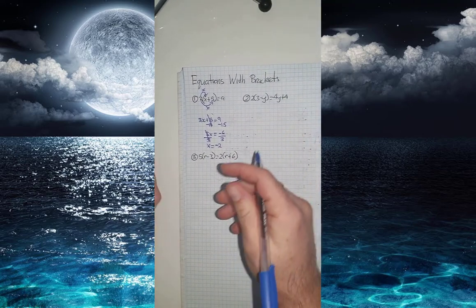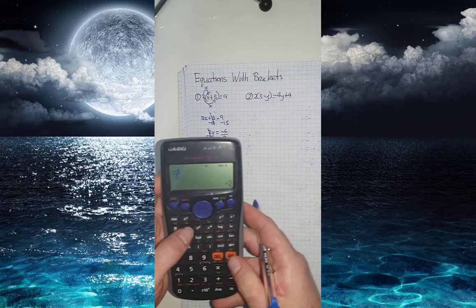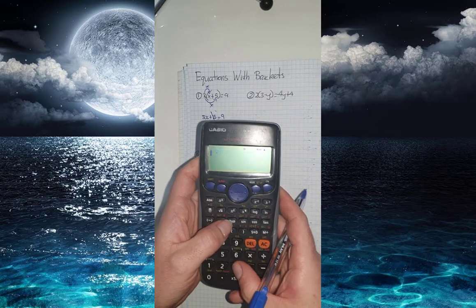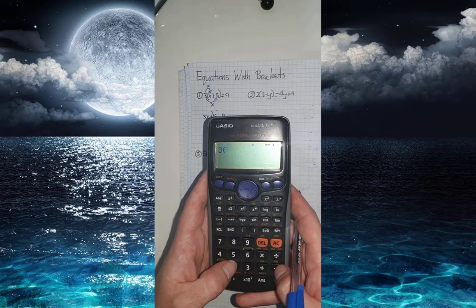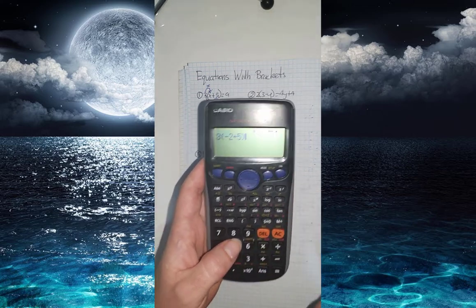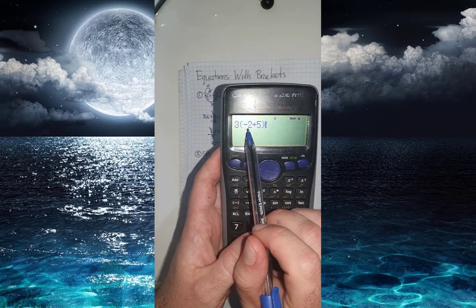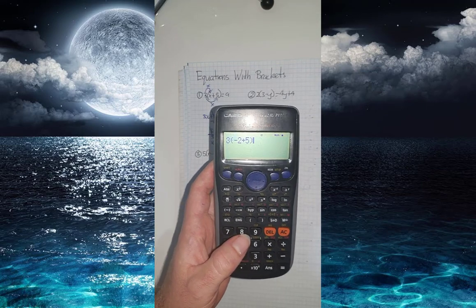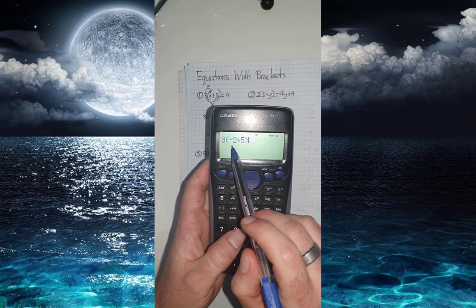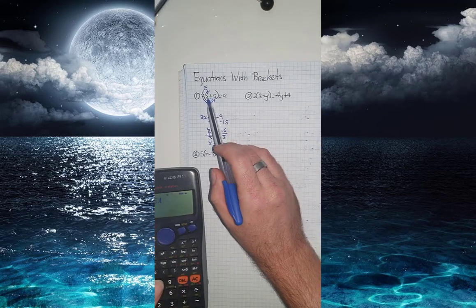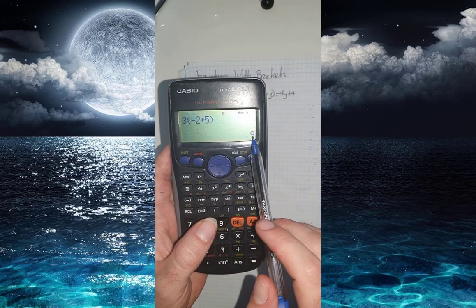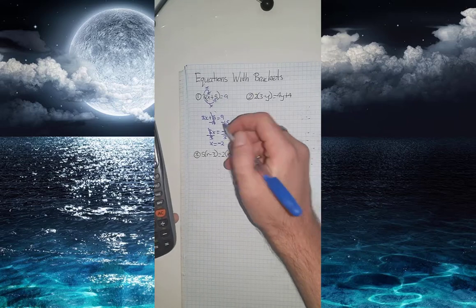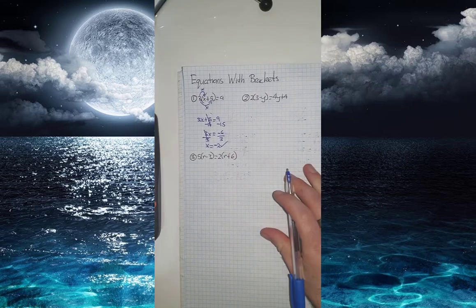Let's substitute it back in. Now, we can write it out, but I'm hoping we're starting to get a little bit more confident. So 3 bracket, now minus 2 plus 5. Remember, you've got to put in the minus sign, or the whole process, the whole answer will be wrong. And putting in our brackets, just like we had at the beginning of the question. I press equals, that equals 9, that equals 9. This answer is correct.